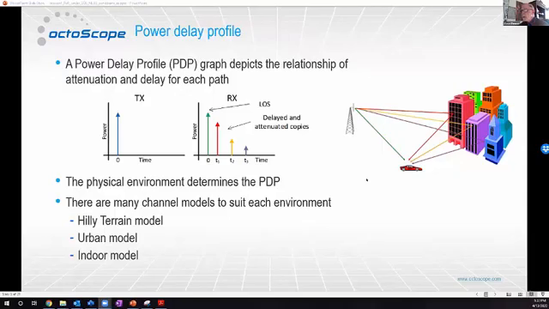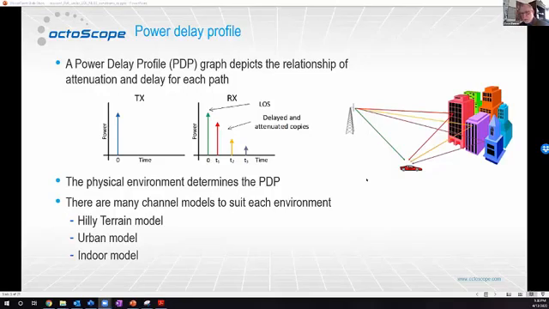That is the line of sight path, and it arrives almost at t equals 0 at the receiver. Conversely, looking at, for instance, the red path, this bounces off a building and arrives a little bit later at the receiver. So you will see the impulse at T1 there. That's the delayed path off of the buildings.